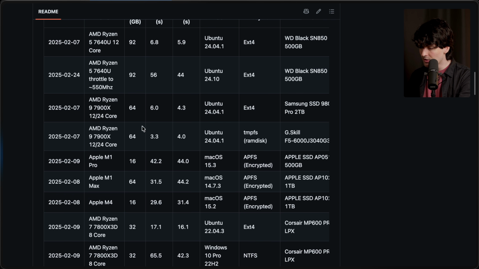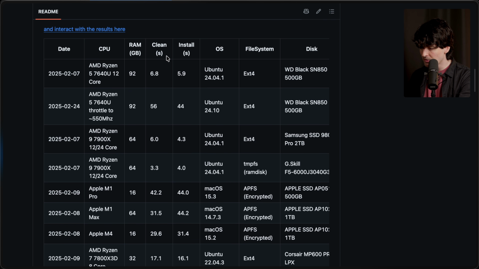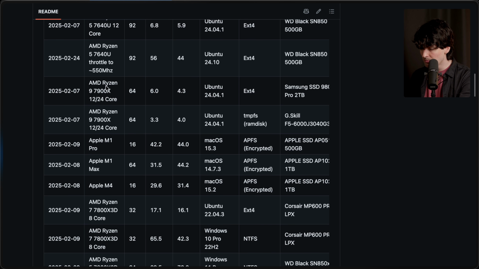And you can immediately see some scary numbers here. The left is the amount of time it takes to do the clean task where it deletes things, and the right is the install task where it actually installs the modules. Remember, from a cache, so it's just copy paste. And we could see here with a meaningfully beefy AMD Ryzen machine, this 1224 machine running ext4, which is the standard file system in Ubuntu. It took 6 seconds to clean and 4.5 seconds, not even, to install. An M1 Max took 31 seconds to clean and 44 to install. That is a 5x increase in time for the deletions and a 10x increase in time for the installation. So what the fuck is going on?